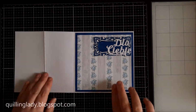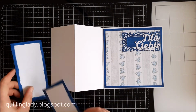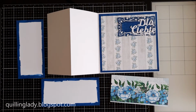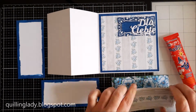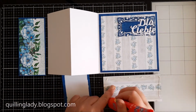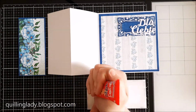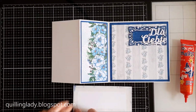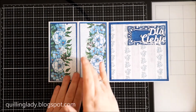As you can see, I've got this beautiful frame die which I colored in with alcohol marker, and I put the sentiment. I just wanted to make sure you can see the sentiment when you close the card. Now you can see my panels that will go inside and outside of the card, and I really encourage you just to create Z-fold cards because they are so unique and beautiful. If you don't have edgeable dies, you can just create a panel that I will show you in a few moments, because my edgeable die cuts will stay on the panel.